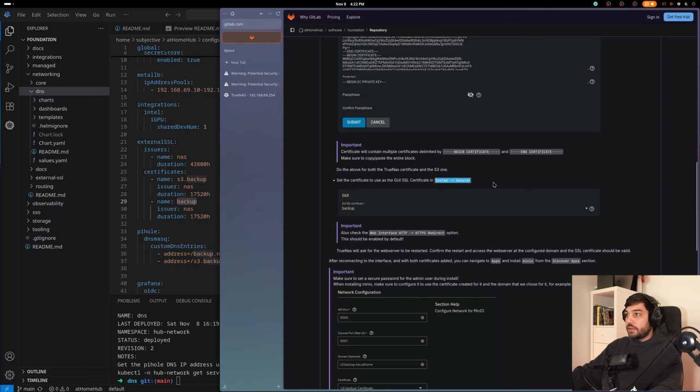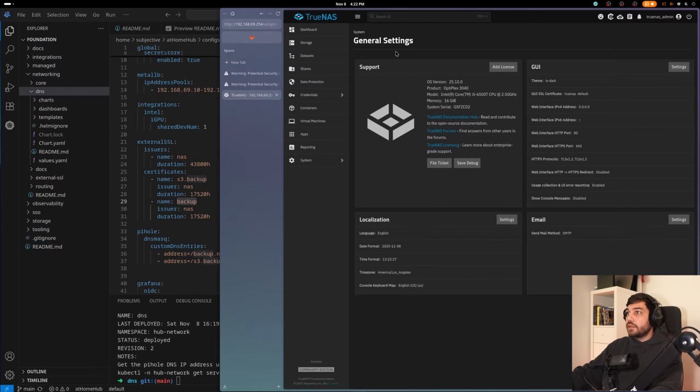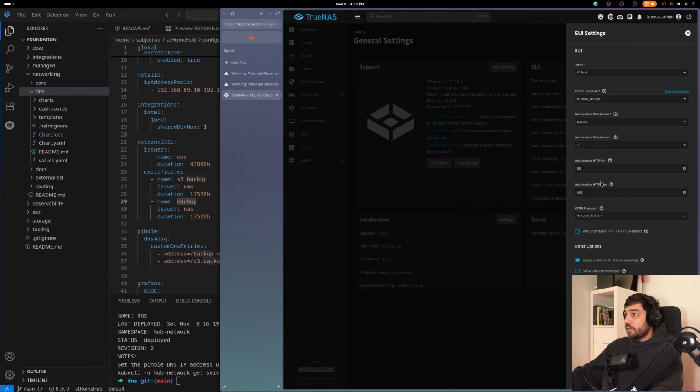So in system general, if we go here, general settings, I think it's under GUI. You can say use backup as the SSL certificate. And I'm also going to check this HTTP to HTTPS redirect. That should be checked by default, but that's okay.